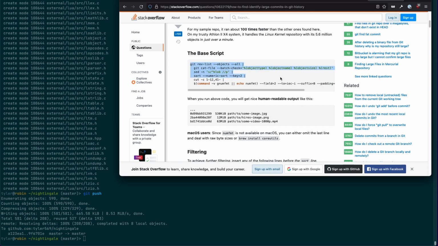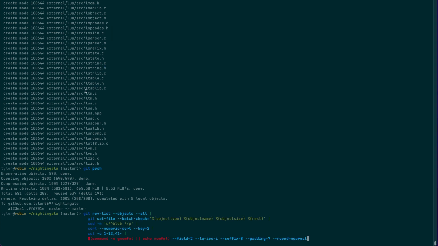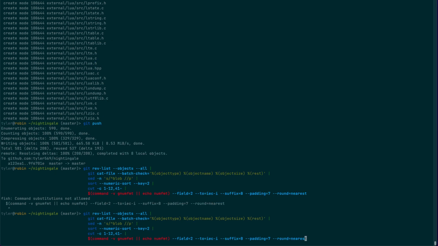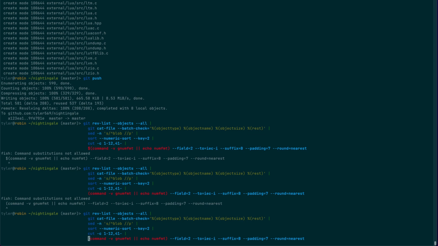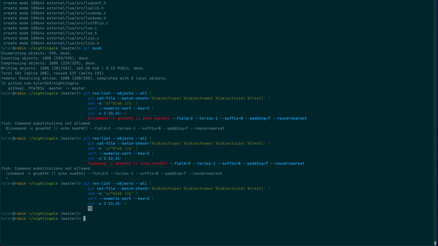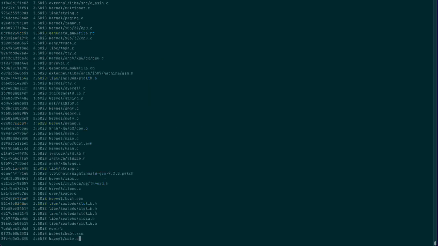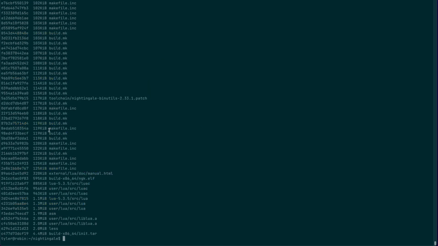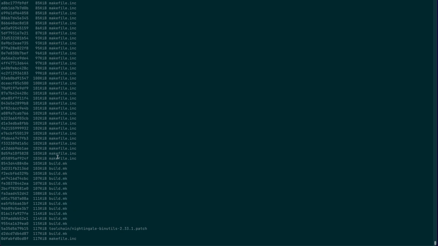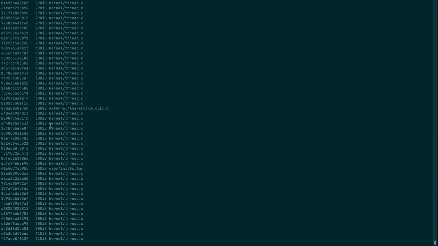This thing. git rev-list --objects, which will list all of the command substitutions. So this is everything that's in my repo, or at least all the big ones.